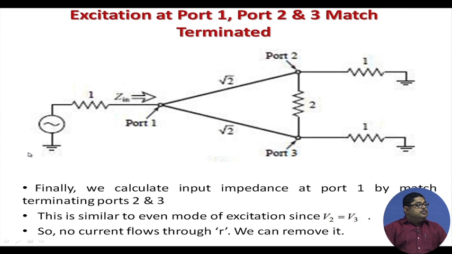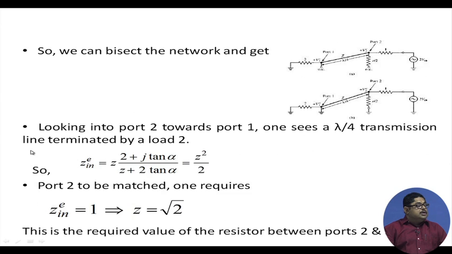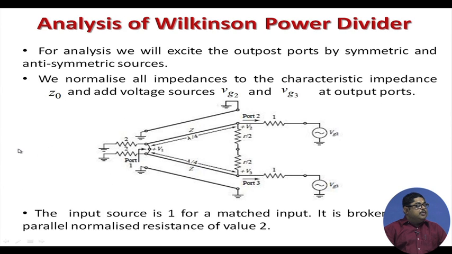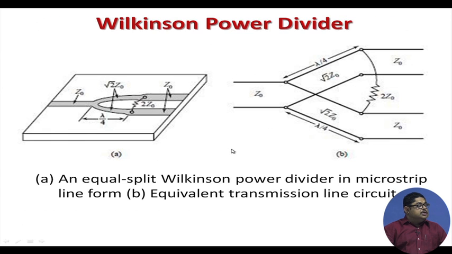So, let us go back to our original figure of the Wilkinson power divider. Oh no, this is the analysis. In this Wilkinson power divider, by putting this resistor of this value, we have derived how to find the values: the resistor will be 2 Z naught, and the characteristic impedance here is root 2 Z naught. If you do like this, then you can put it between this port and this port, and they are isolated.